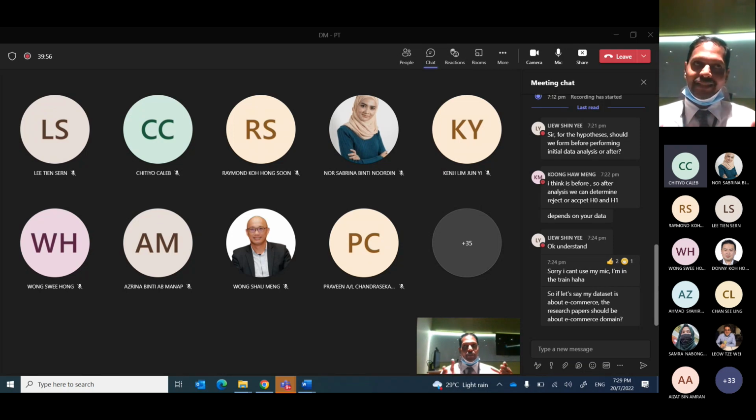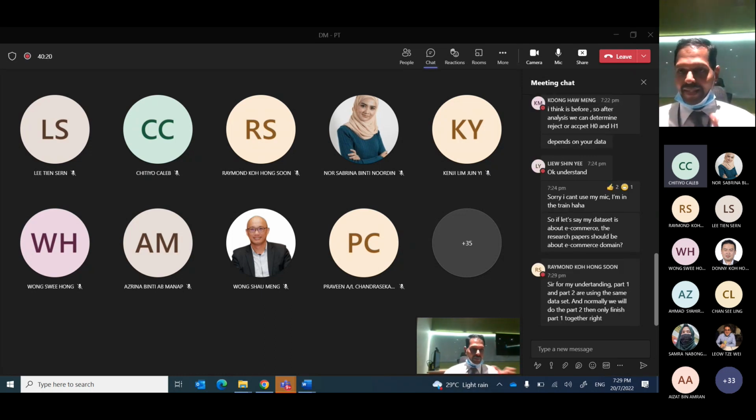Once you go with the justification, it's only going to revolve around your domain, e-commerce. You're not going to go away from that. When we say e-commerce, it can lead us to many different phases, so when you're talking mainly about your data set, which is collected from that e-commerce area, it's only based on that.